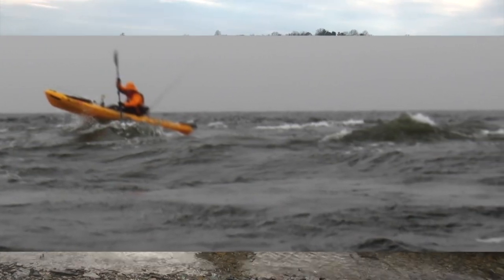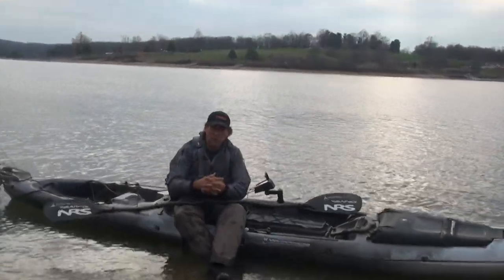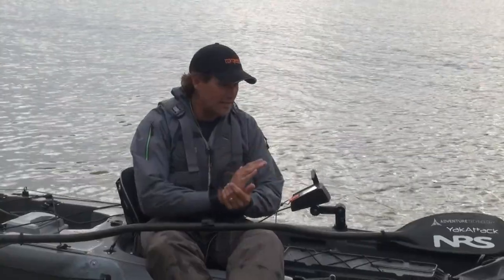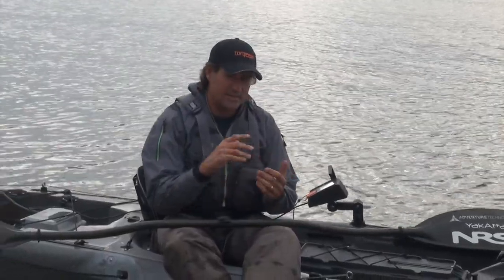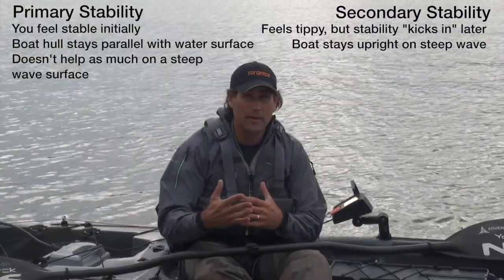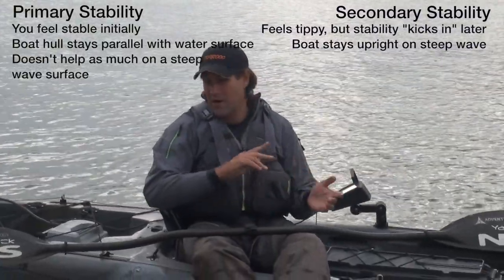But my experience with it is I've had it out in the Chesapeake Bay on days where it was really rough conditions. And it's a narrower boat compared to a lot of fishing kayaks, but what it has is a tremendous amount of secondary stability. I think when most people talk about stability, they talk about primary stability. So boats that when you sit in, they feel like they're never going over.